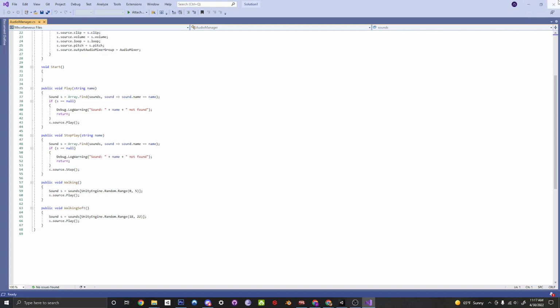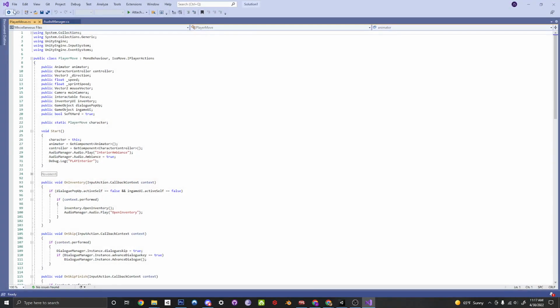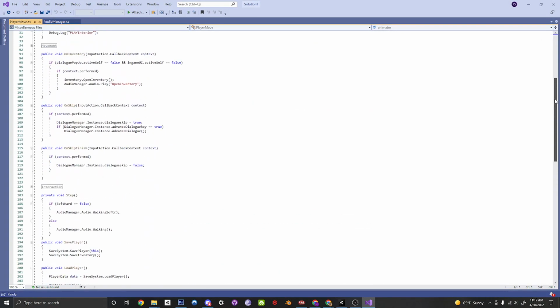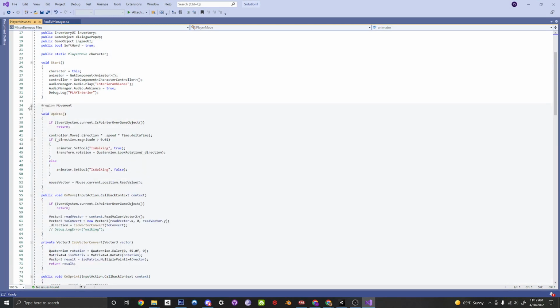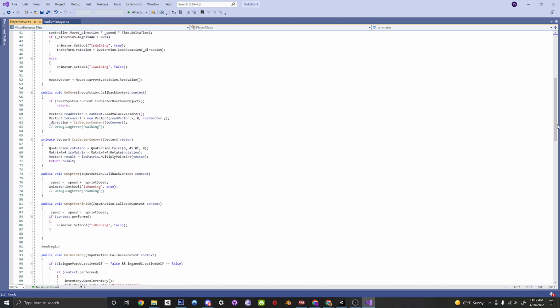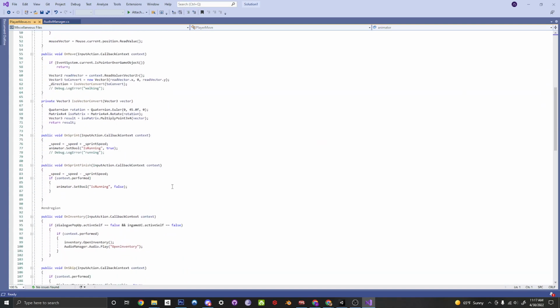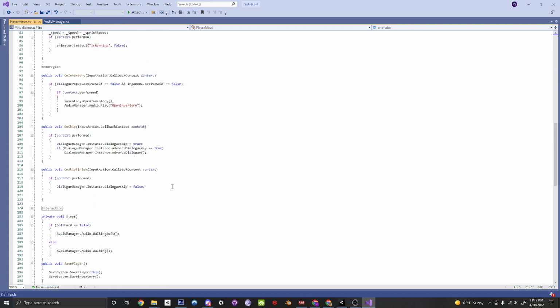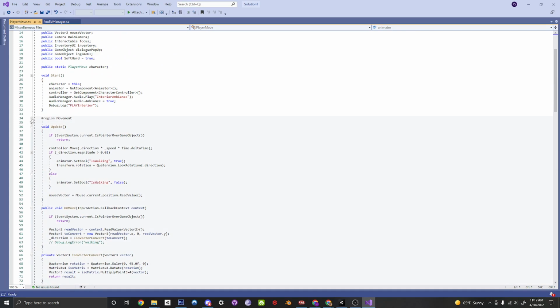Now, where are these called from? It's the player movement script. So player move. This is probably one of the most complex scripts in the game. We should have, oh no, it's not under the movement region.